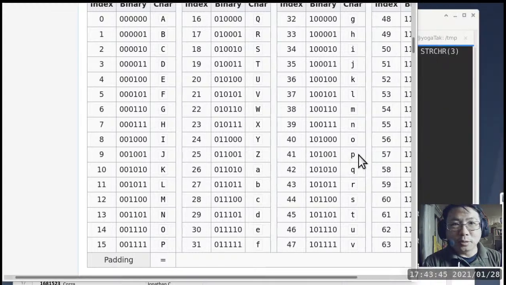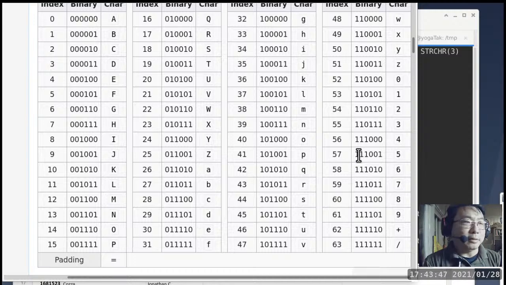Alright, so that should fix some of that problem right there. So we go from uppercase A to Z, and then lowercase A to Z, and then 0 to 9, and then plus and slash. Those are the characters that we can utilize in base64, which is a format that HTTP and other protocols can easily make use of in order to transmit binary data and have it embedded in a text string.